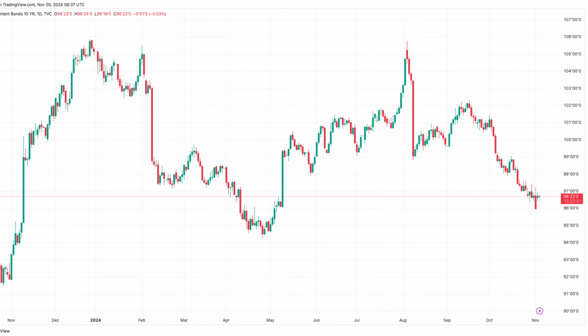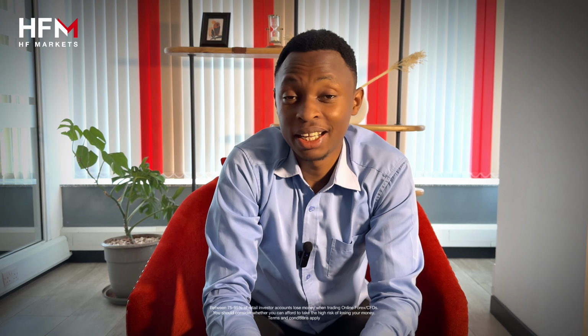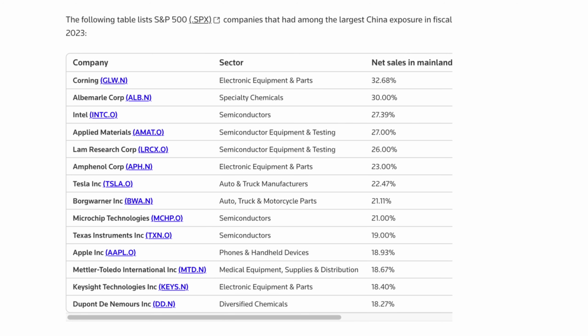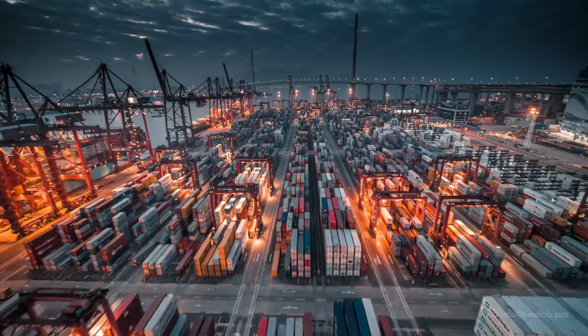Apart from the broader macroeconomic theme, there are still intricate details that happen in the market based on these policies. The first one, for example, is defense, where Trump's comments on things such as NATO spending or commitment, for example, to Ukraine, might also affect companies like Lockheed Martin and their share price. In other policies, we look at tariff exposure, for example. US companies that rely heavily on the Chinese market might be heavily impacted due to potential tariffs that might come their way when a Trump victory is in play.